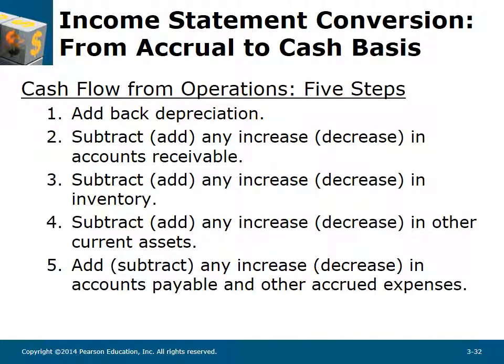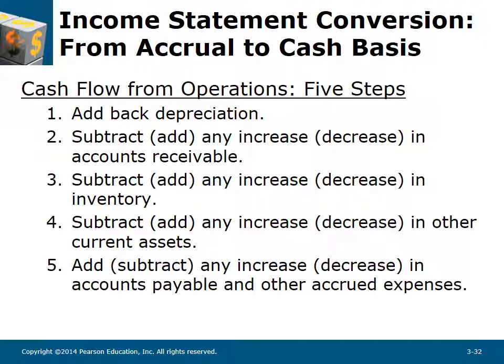Now, most accountants prepare a statement of cash flow using the income statement conversion basis. Here's what they do. They say, we already have a measure of operations. We have profit. It's on our income statement. But that's on an accrual basis. We need to convert our accrual number to a cash number. And these are the steps they take to do that.